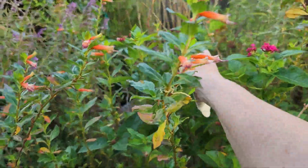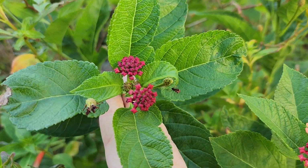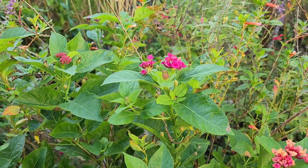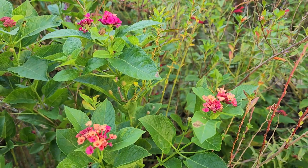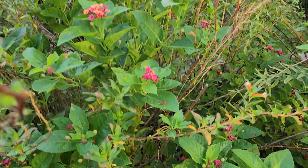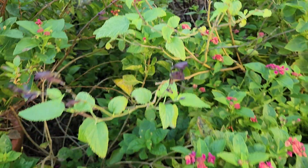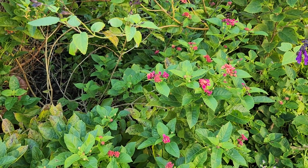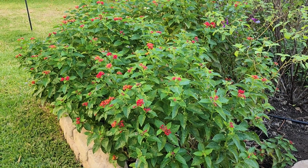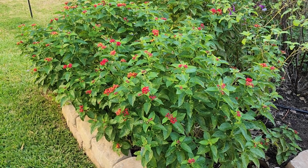And bring this over. It's such a wonderful flower. It's a hit in the garden with pollinators. And even though it did sustain some damage, like I mentioned, some heat damage, it's just been a trooper in the garden. I'm going to show again the rose. Not the rose, the red. So this is what this Lantana does. It mounds. And this is the red Lantana.